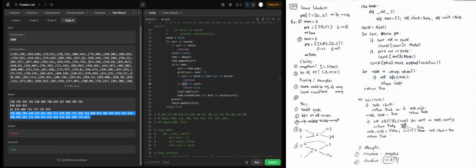Okay, let's look at our accepted solution. So basically, I just need to turn this into an iterative solution, but it feels so hard.